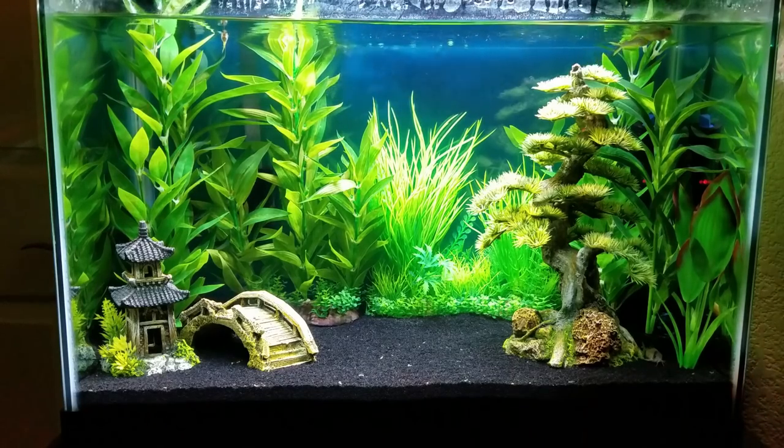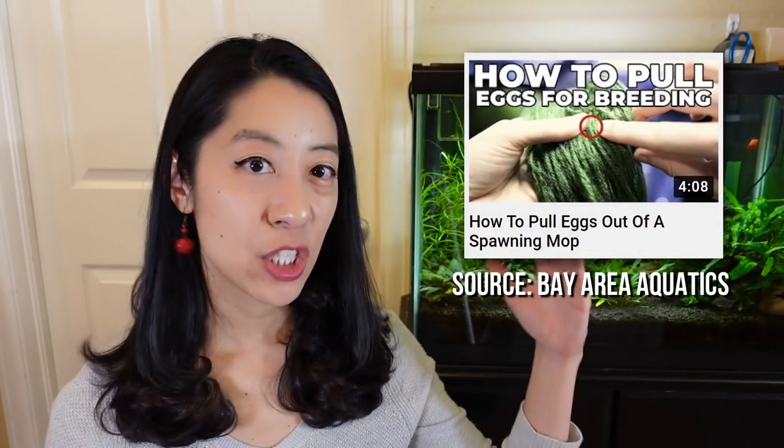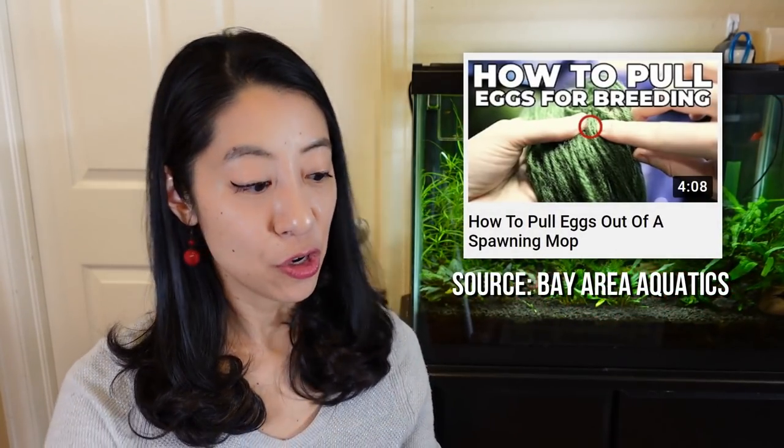Be aware that they don't live very long — maybe two to three years. However, they are easy to breed, so make sure you get some spawning mops so that the females can swim in them, lay their eggs, and then you can take the eggs out and raise those tiny fry up.